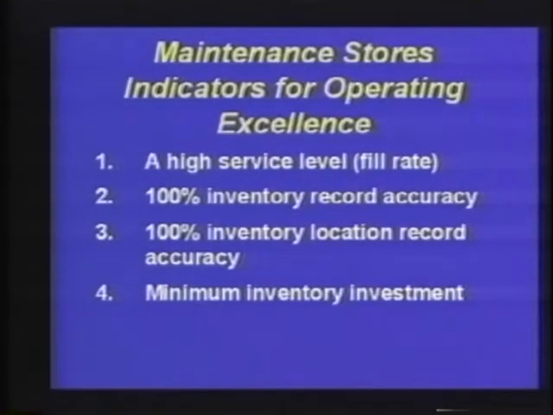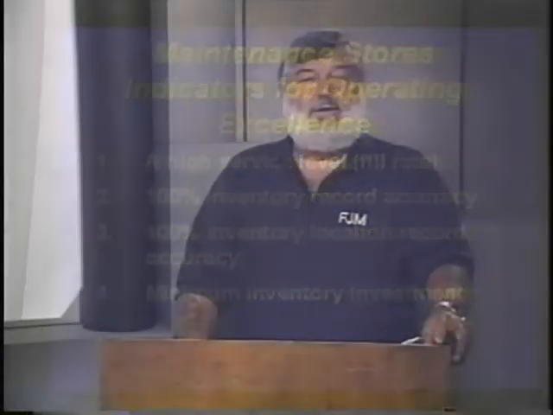Item number 4, minimum inventory investment. Now really that's not a storeroom function unto itself. That has to be integrated with inventory management and purchasing. And there is a ratio that we've talked about previously that is for non-continuous process companies. If you could achieve a ratio of 80% planned maintenance work orders and 20% unplanned, then your inventory should be able to be reduced at a minimum of 80% and reduce the carrying cost of that 80%.